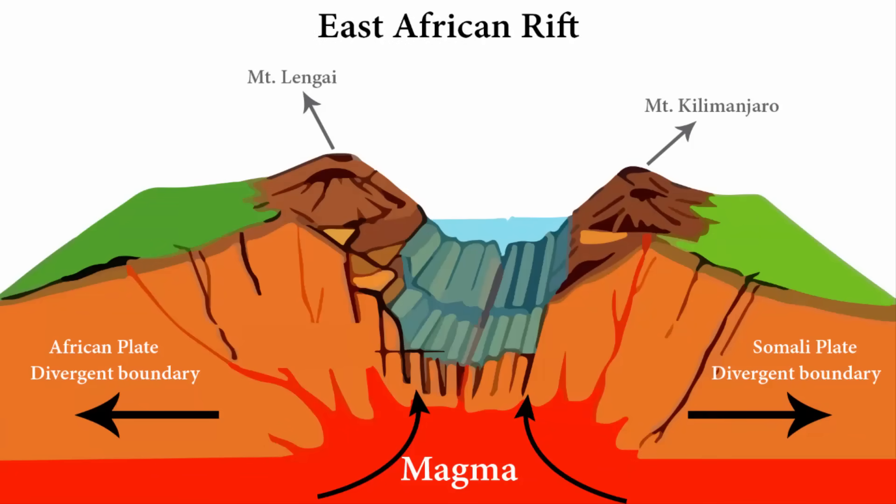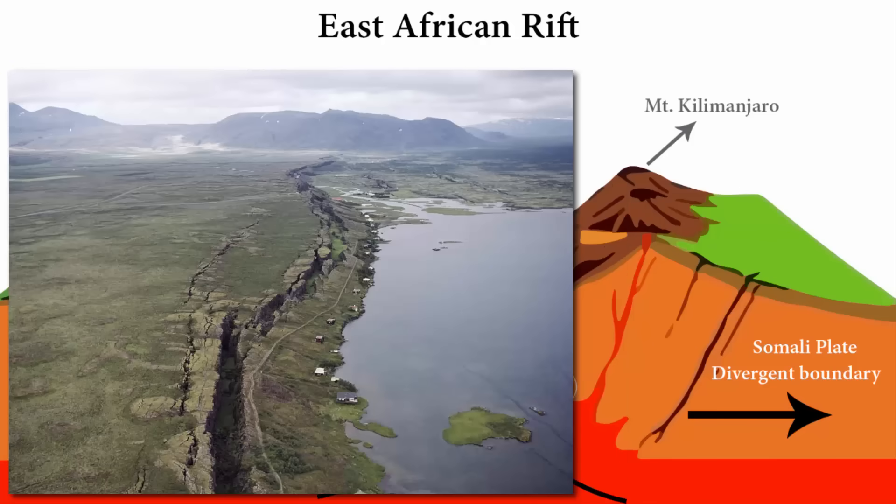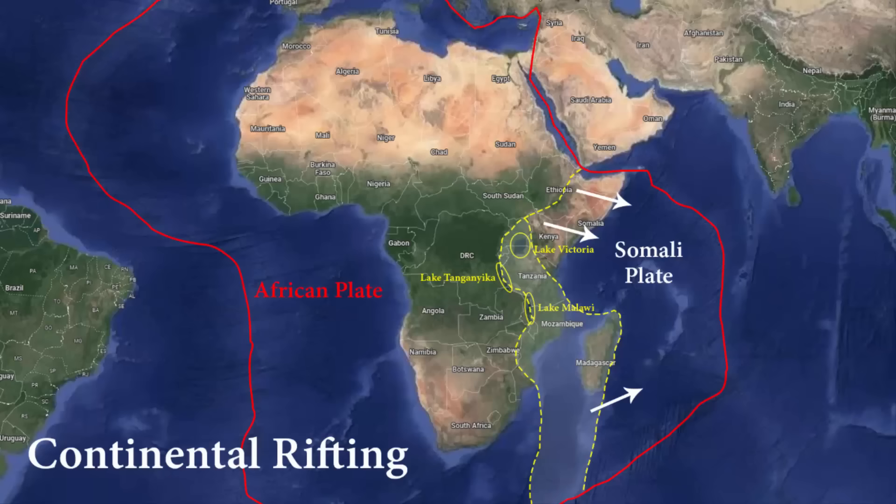This geological process is very slow and occurs over millions of years, meaning these changes are not noticeable in human timescales. But eventually, when tectonic plates move away from each other, the earth's crust starts to get thin. On the surface level, you will see a long rift valley — basically a land depression — that extends for thousands of kilometers. As a result, this land depression accumulates water and turns into a lake, and in the end, when two continental crusts fully break apart, that will eventually give rise to a new ocean basin. This is exactly what is happening in the eastern part of the African continent.